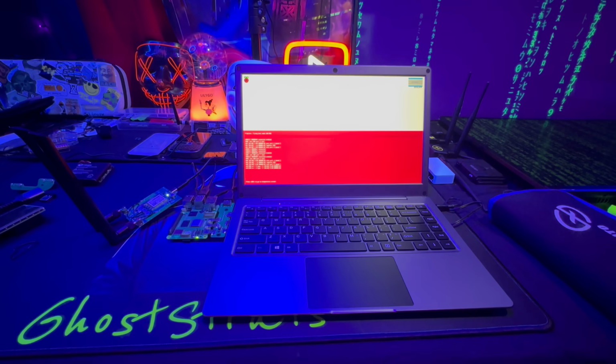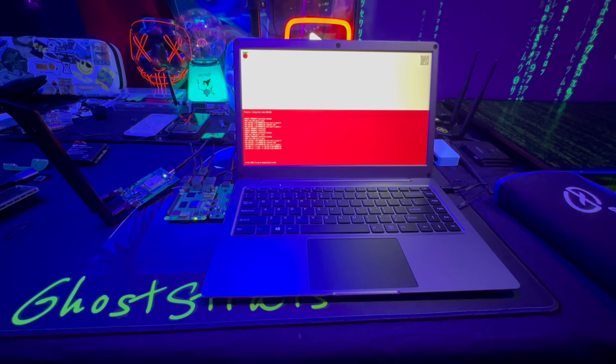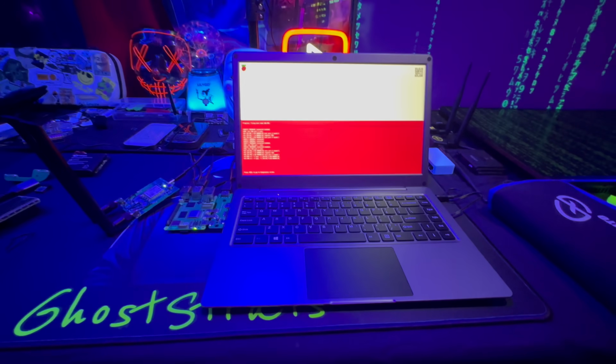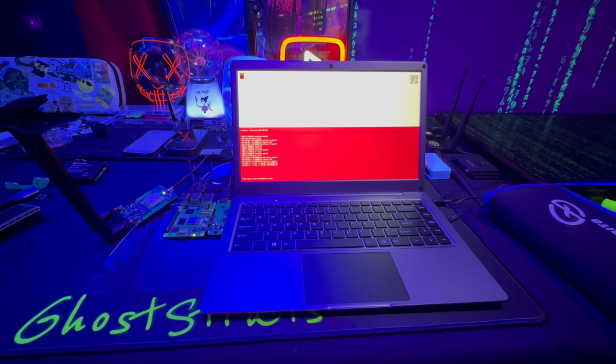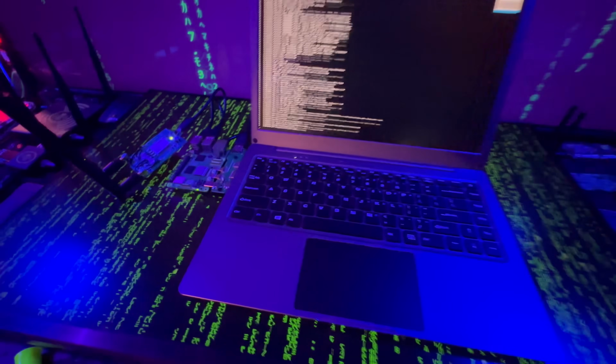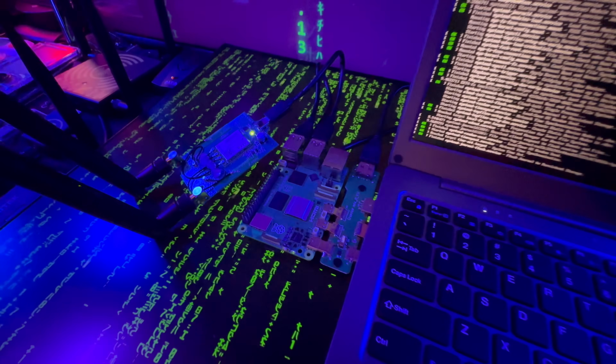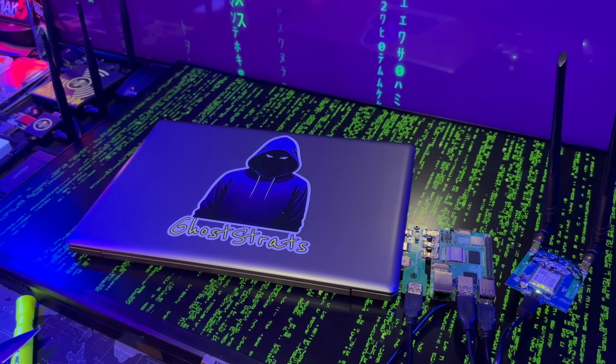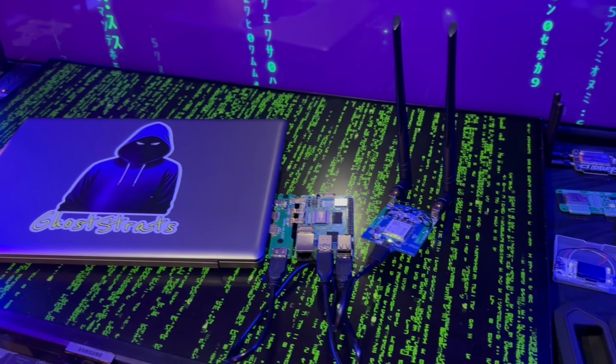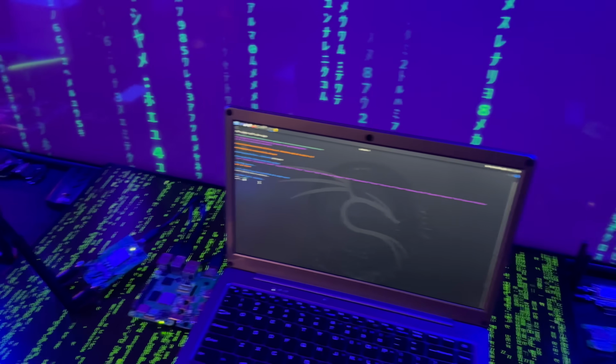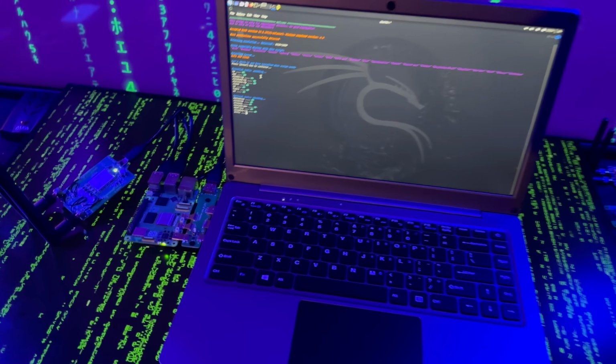So that's pretty much it for this project. I really did have fun making it. I recommend this one over the previous one because it's about the same amount of money. I think this device goes for about $180. My previous build was a little bit over $300. This one would probably be in the same price range, so I would rather you get this. It's a cooler build, and you can use this monitor keyboard combo for other things.